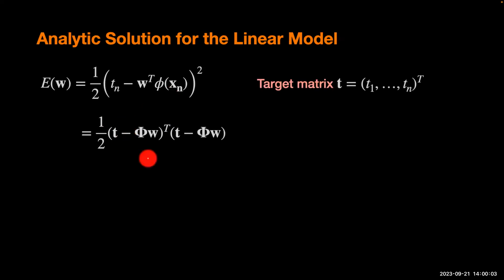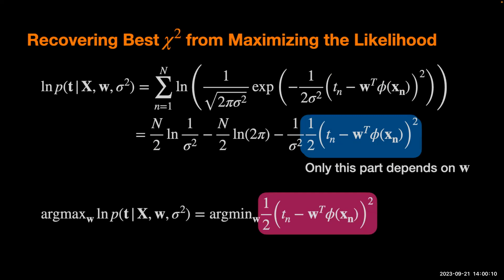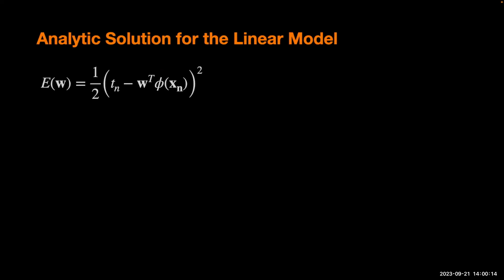Here I use some very compact notation. Oh, actually this is wrong. This is a sum over n. Sorry, there should be a sum over n here, which I completely missed. Yeah, so this should be a sum over n. We'll change that. By the way, I will always update the lecture notes after the lecture, because I always find typos, because I'm not ChatGPT. So I will make mistakes.